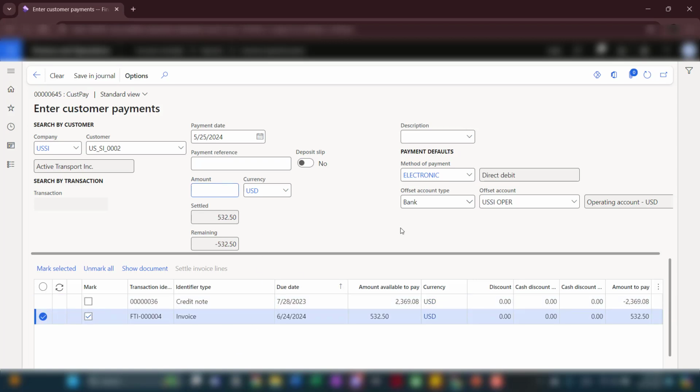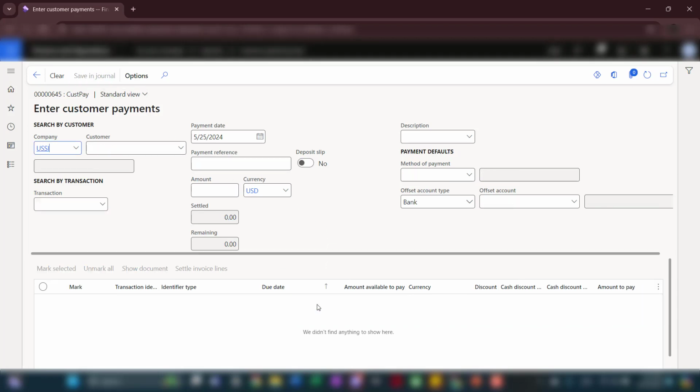And then here amount, the actual amount received by the bank account is 532, for example, that gives 50 cents as remaining outstanding balance. So according to the company policy, this 50 cents is within the $1 tolerance limit. So the system should be able to automatically post it to that 6 something account as penny difference write-off, right? So now with that, I can save in journal.